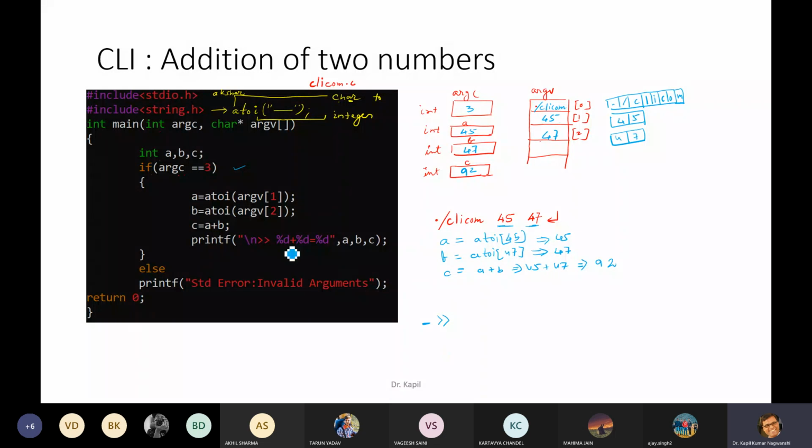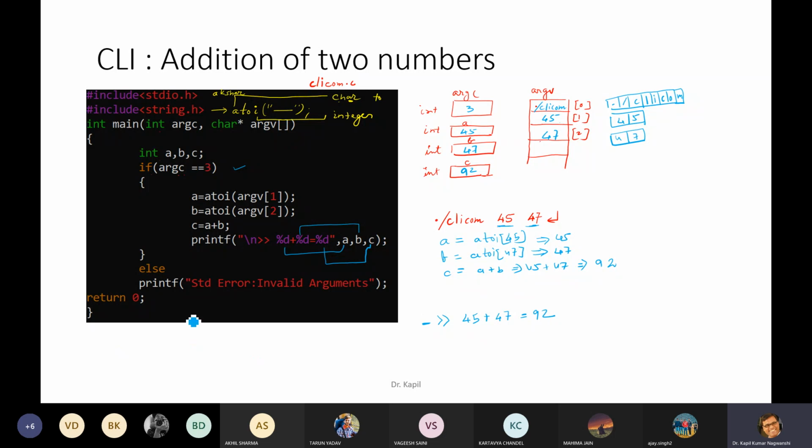Now %d: this %d is for A, this is for B, and the last one is for C. Okay, so let us now use this. So what is the value of A? A is 45 plus 47 equals 92. So this is our program.